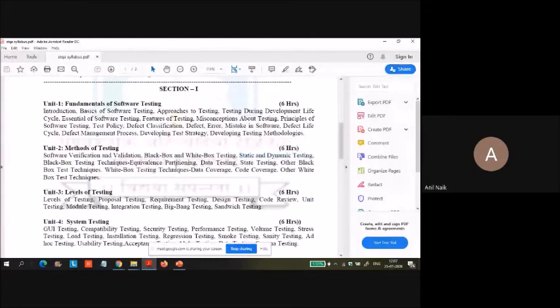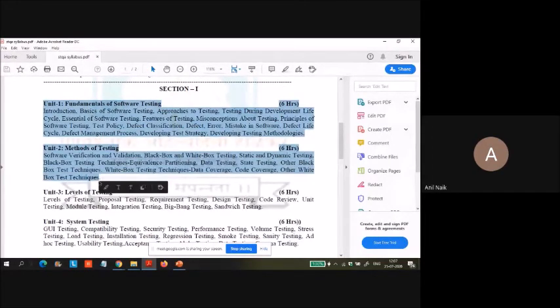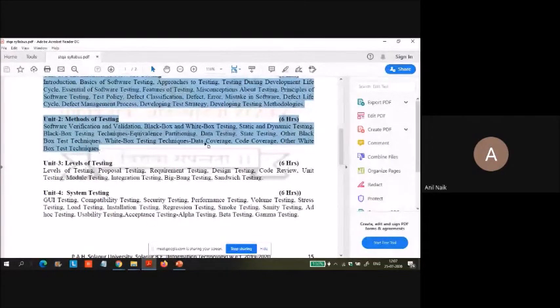Equivalence class partitioning, boundary value analysis, data testing, state testing, and in white box testing, data coverage and code coverage. We will complete the second unit by the next class.